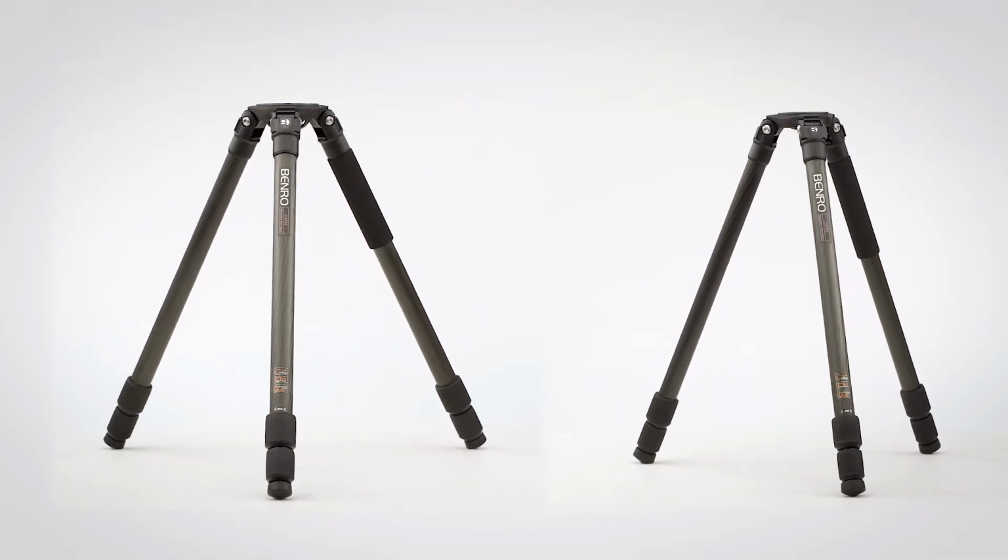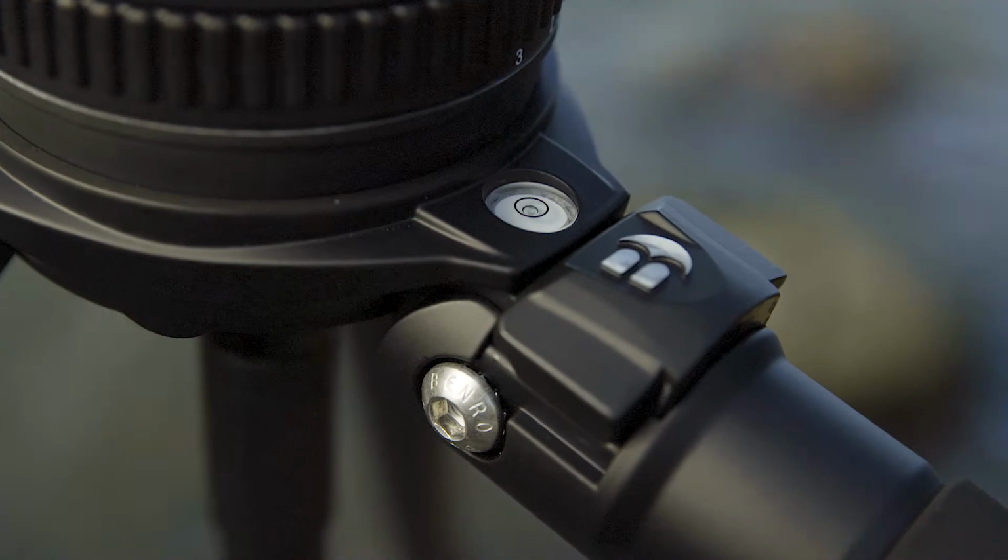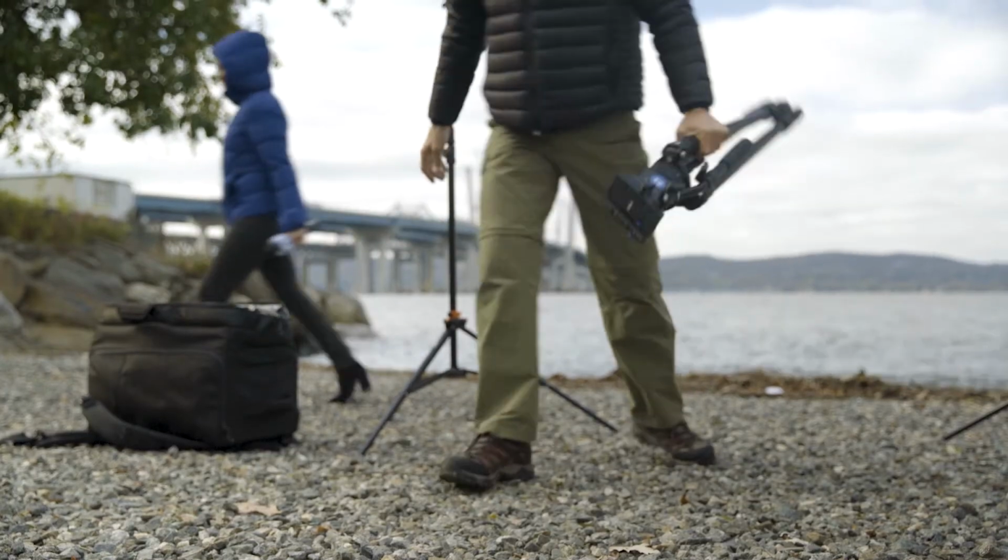The Benro Video Single Tube Tripods have the precision you need with the versatility and portability you've always wanted. So what are you waiting for? Let's go.